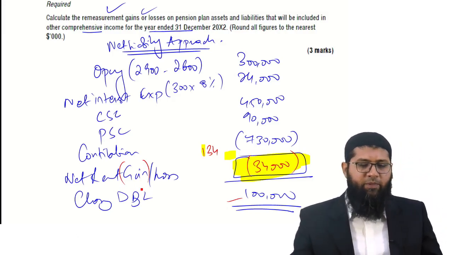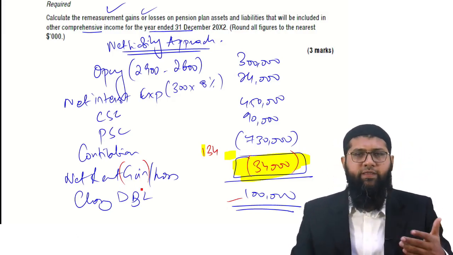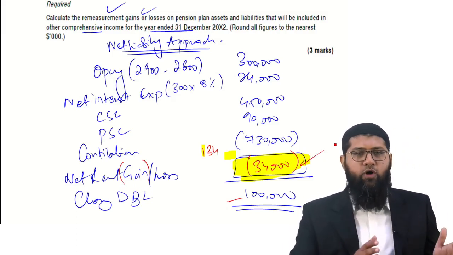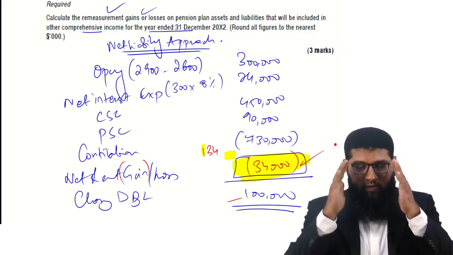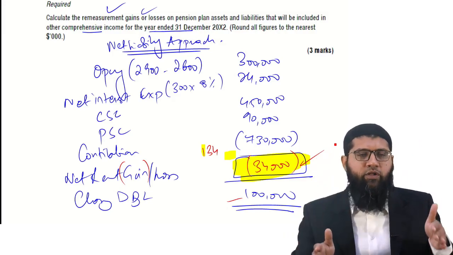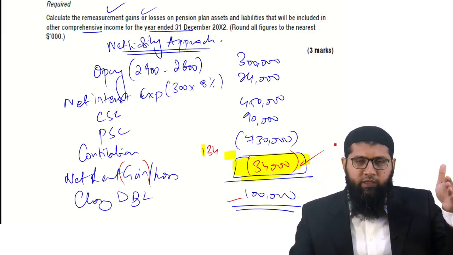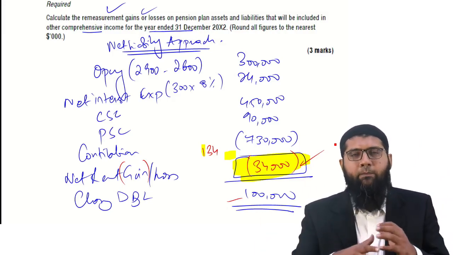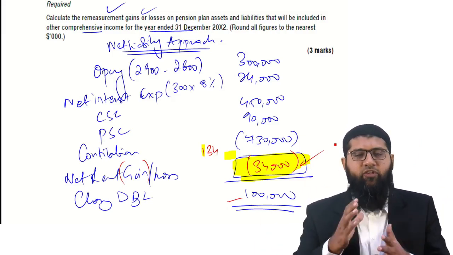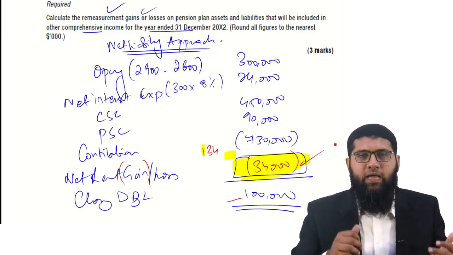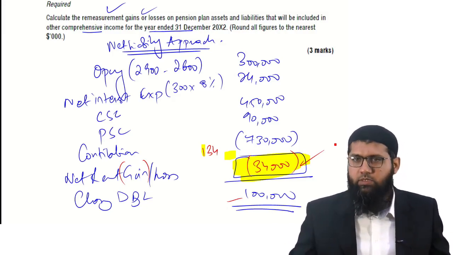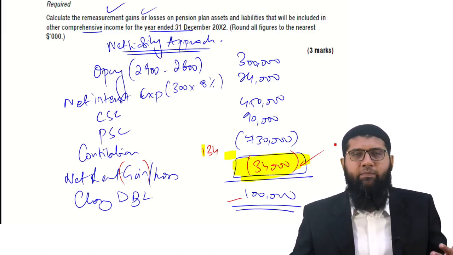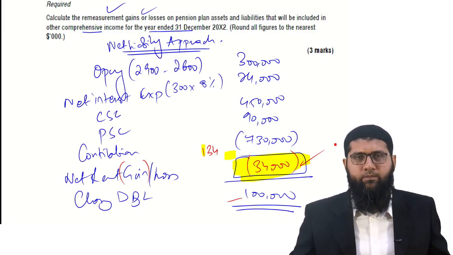So hence what happens is that when you are required to calculate the net remeasurement gain or loss, this is what it is. So what did I do? I did not create a separate ledger for the plan assets and for the plan obligation. I just mixed them up, and from the mixing up I actually ended up getting the net liability approach. And from this net liability established net remeasurement gain or loss.